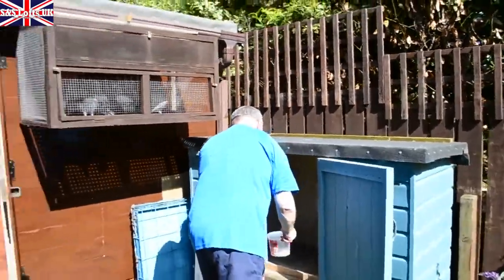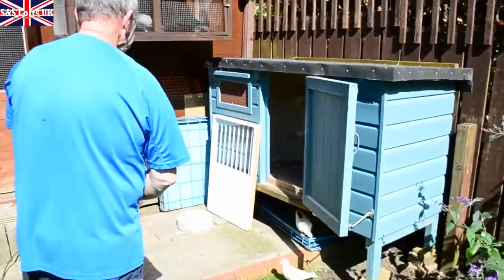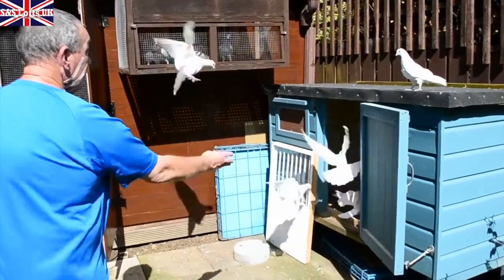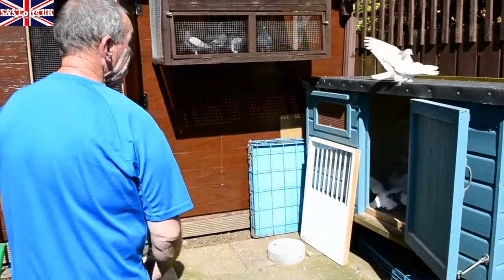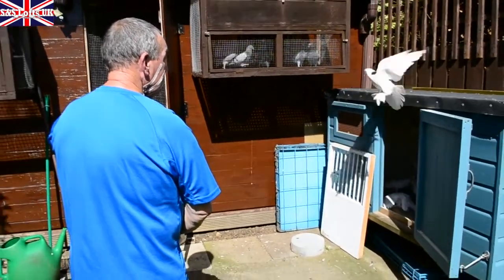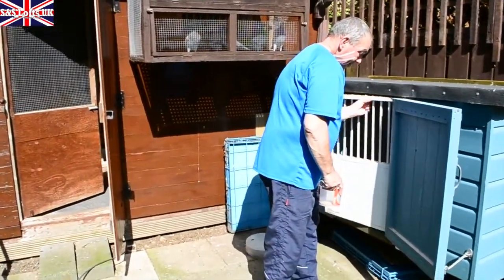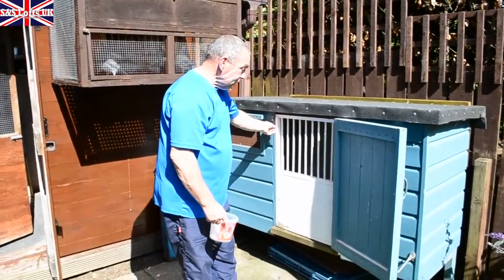Yeah, they came in like a... Right. David says he's had his kits out, both the kits out, one yesterday, one the day before. Otherwise, we could have seen some action. There we go, the droppers are going in. That's it, so when you want your droppers in, you should be able to get them straight in without any messing about.